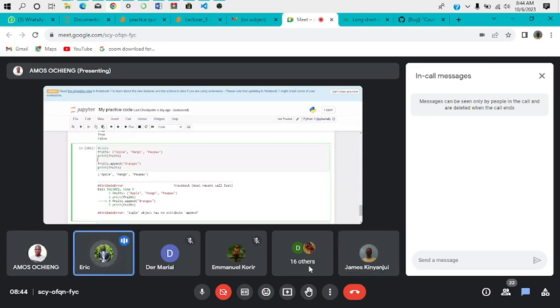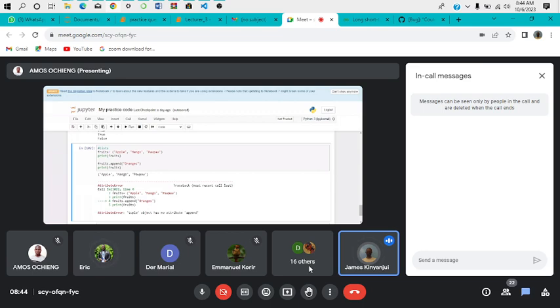Yes. Can you debug this code for Amos? I was in the process of appending. Okay. Yes.